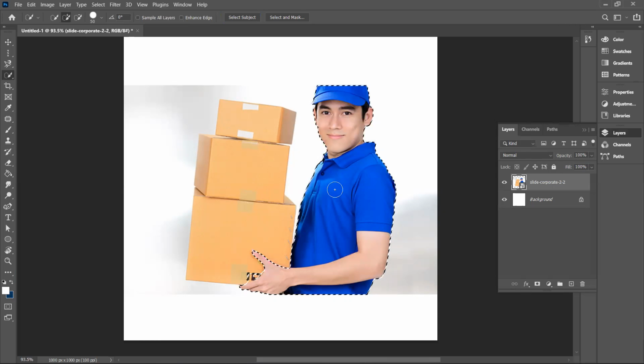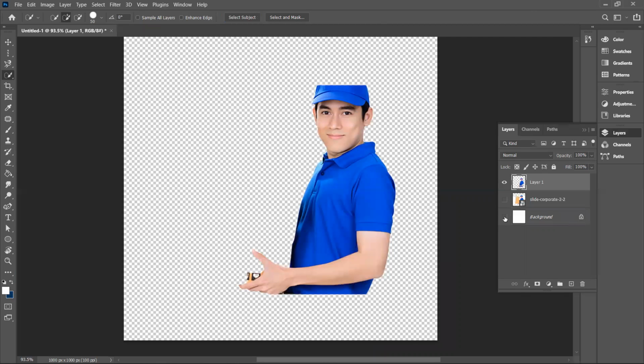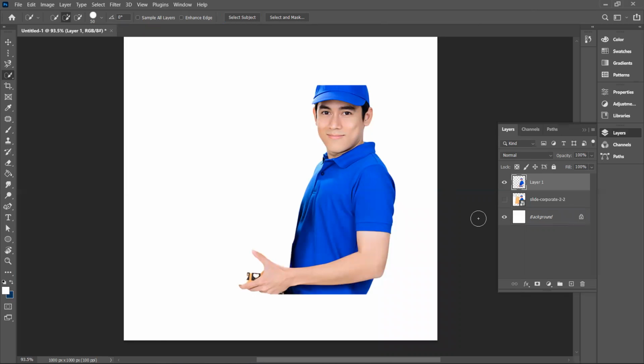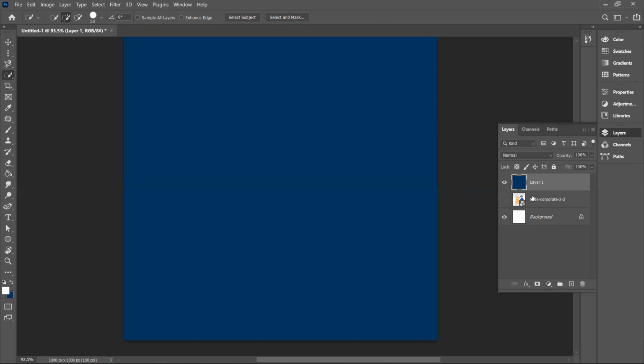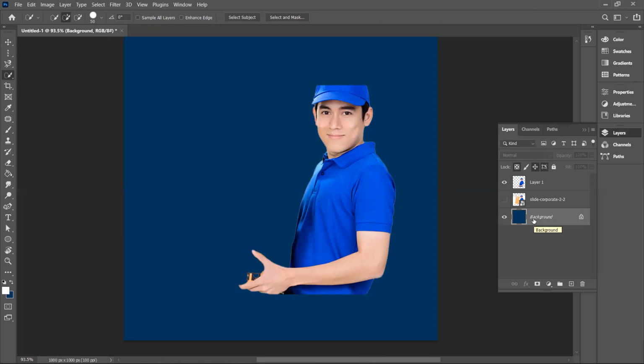He's the subject. So what I'll do is right click, layer via copy, and then I'll hide this so that I have only the man here, right? Because that's the subject in the image. So if there's an image which the person in the image stands out of the background, then you can use this method to crop easily. So with this, I can hide the background, and then you see it's PNG, it's transparent. Right, so I can have any background. Oh, let me undo. Select the background, any background, and then I have the image here.